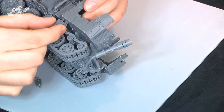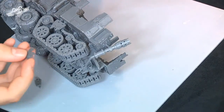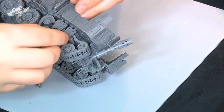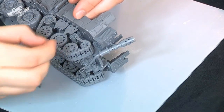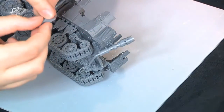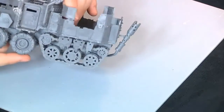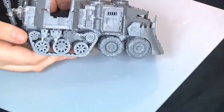Again, just hold that for a couple of moments until the glue starts to take to it, like so. Then take our next one and place it alongside that one, like so. And we'll take our final one. Same drill, just a little bit of a gap there, like so. You can see we have those three on that side, and we have the three on that side.